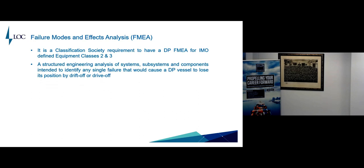That FMEA is actually engineering analysis. So in the desktop analysis, first of all, we analyze each and every system against the redundancy criteria, and state the independence of the redundant group. If a group has a cross connection with another one, then the cross connection has to be analyzed to see whether a failure within the cross connection will affect both sides or many sites, depending on the redundant equipment group.